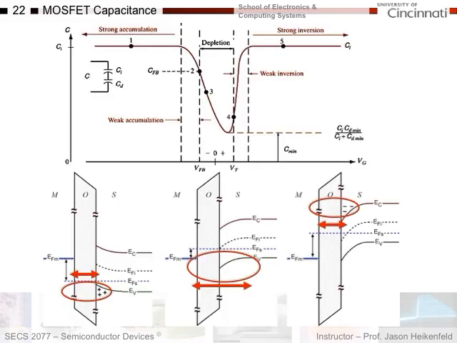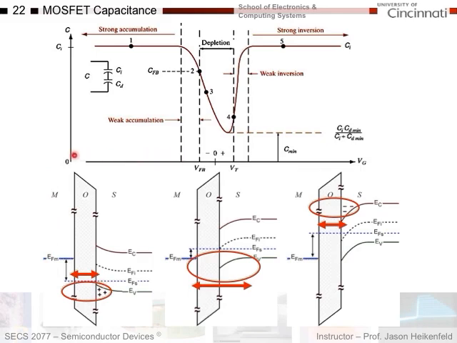So for a MOSFET, here's how my capacitance is going to map out as I put voltage on it. Here I'm applying voltage on this axis and measuring my capacitance here. So let's look at what we get. First off, this is for an NMOS device, let's go out to negative voltages on the gate. Negative voltage shifts things up, and we said we get accumulation.